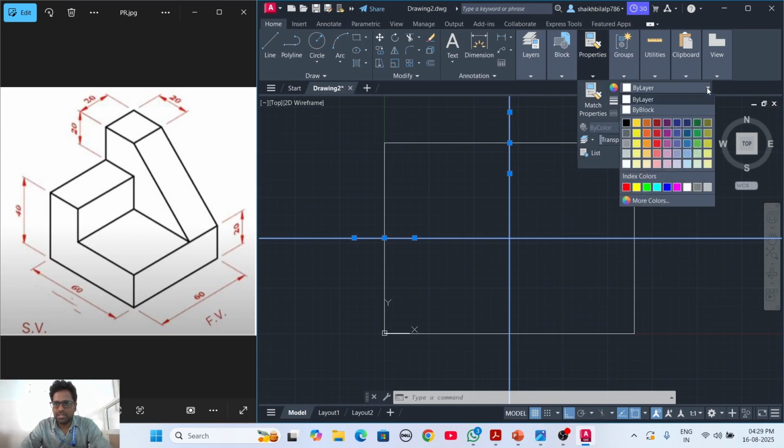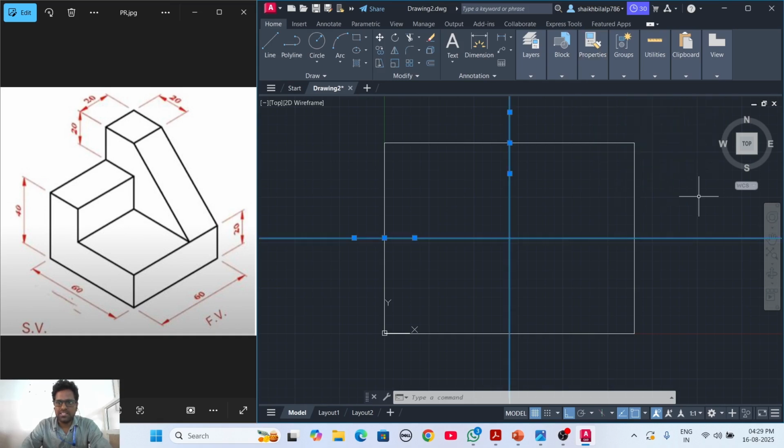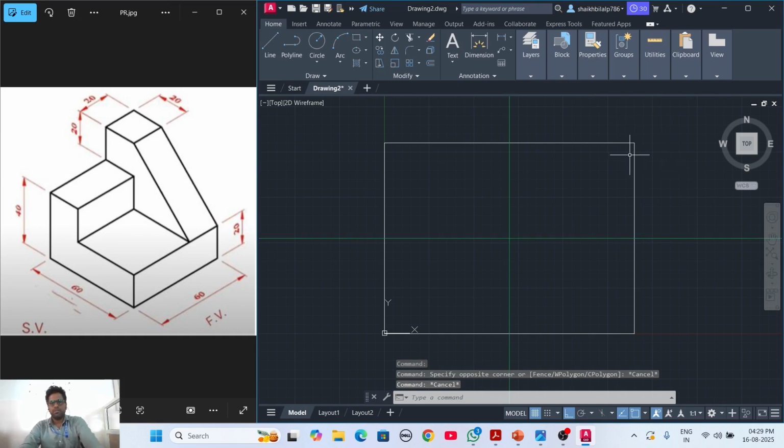It is also part of the layer, but it is given separately in this window. Any color can be given for the axis. Green is much more visible. Currently I am giving both lines green color. Then press Escape after giving the color. I have escaped the command. Now this part is completed.